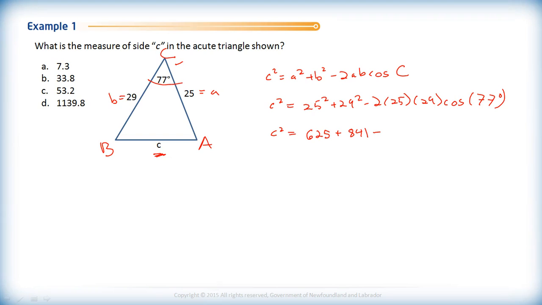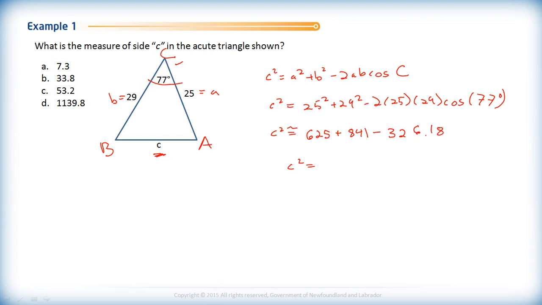I'm making sure I write down all these steps, because I know from previous experience that a lot of times those are the places where my students get hang-ups with this: mixing up order of operations with calculators. So this is about what we have for C squared now. All I have to do is put it all together. I get 625 and 841, and I have to subtract 326, because that came out to be a negative number.